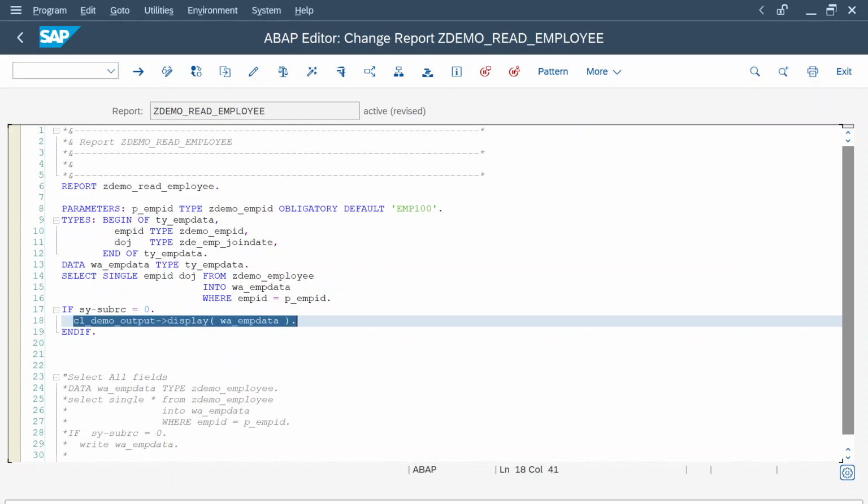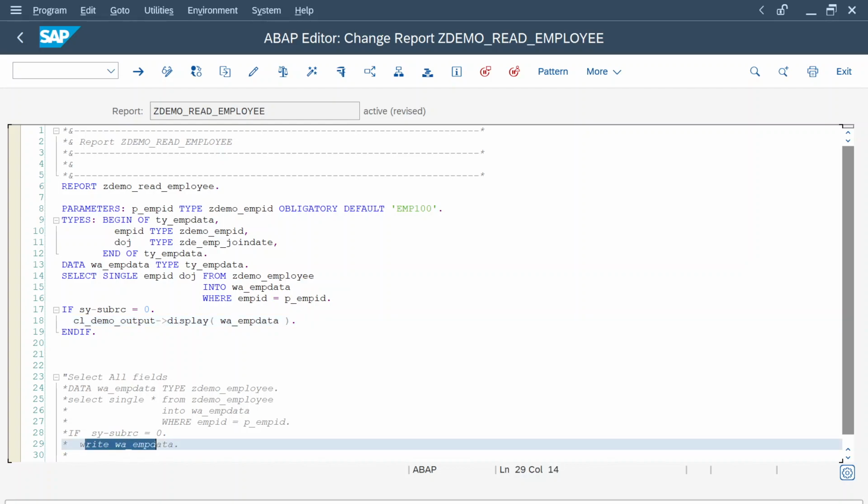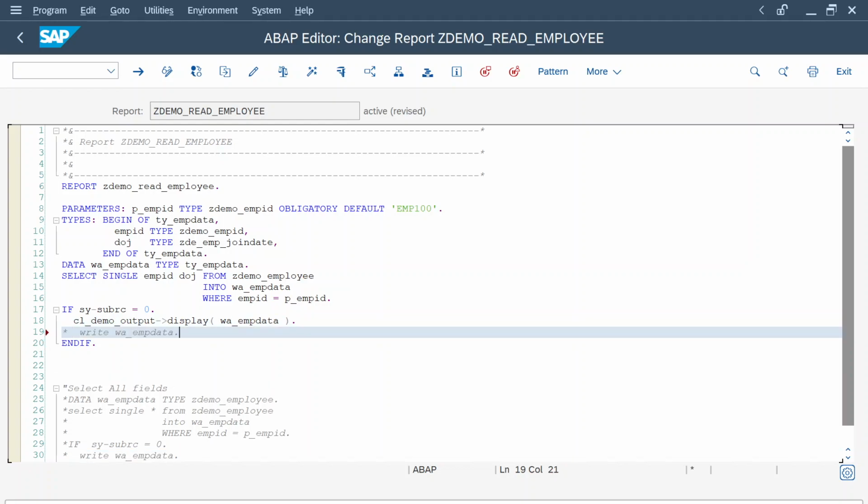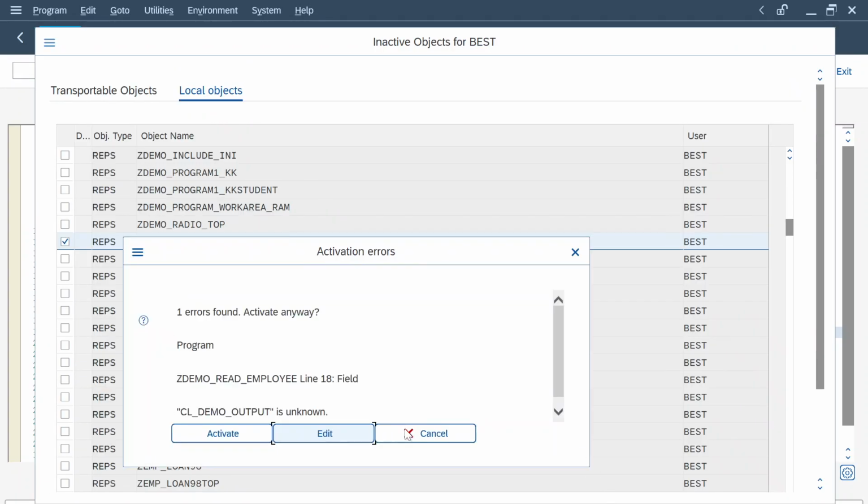You can use a write statement or CL demo output to display the sample output. This is a class method. When we work on object oriented programming, you will understand it better. For now, just remember this syntax as it is. Or you can also use write statement, write emp data. Keep it and comment it. Now activate it. There is one error. What is the error?